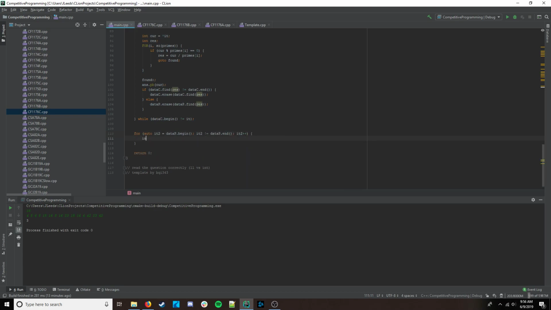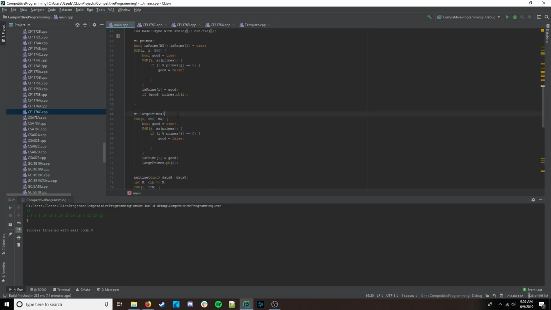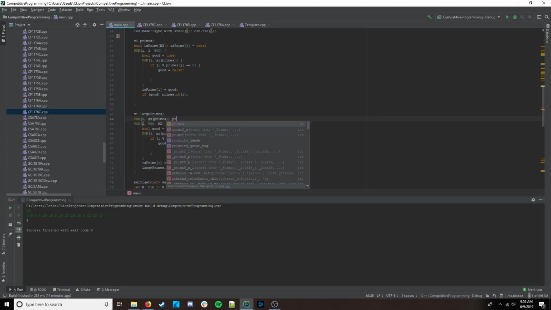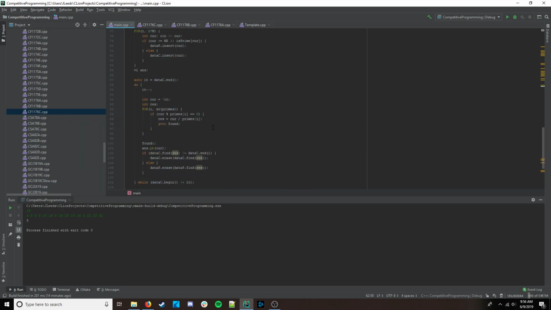All right, so and actually this is how I should do it. For i in find var primes dot pb primes of i. Yeah, that makes more sense.